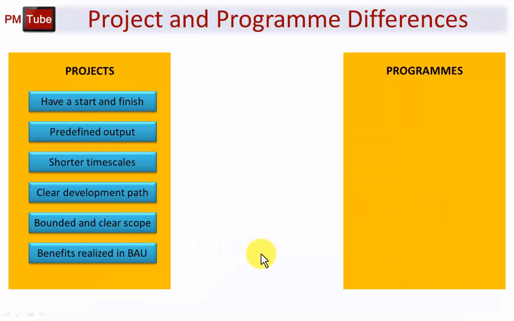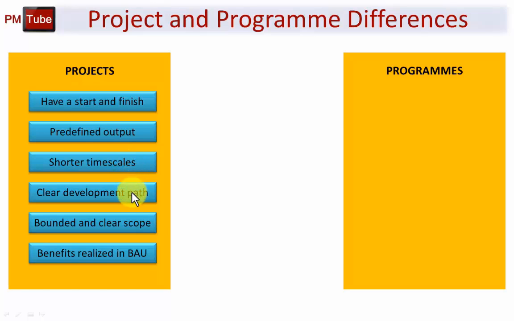Okay, so let's look at the difference between projects and programs. Well, we covered this in the last module, so I'll quickly take you through this. Projects have a beginning and an end, a predefined output, tend to have shorter timescales in relationship to programs. Now, that's an important point here. Many people might define a program as a timescale which is always longer than a project. Well, that is typically so, but it's not always the case. So projects tend to have shorter timescales than programs. Everything, of course, is relative, just like anything in life, you can have small and large projects, and you can have small and large programs.